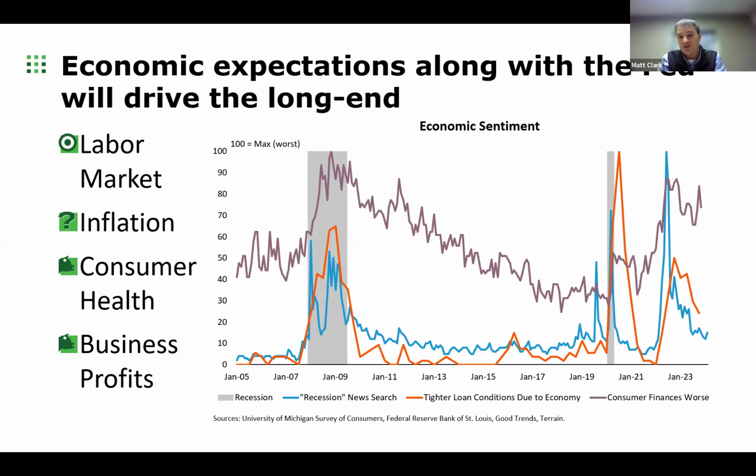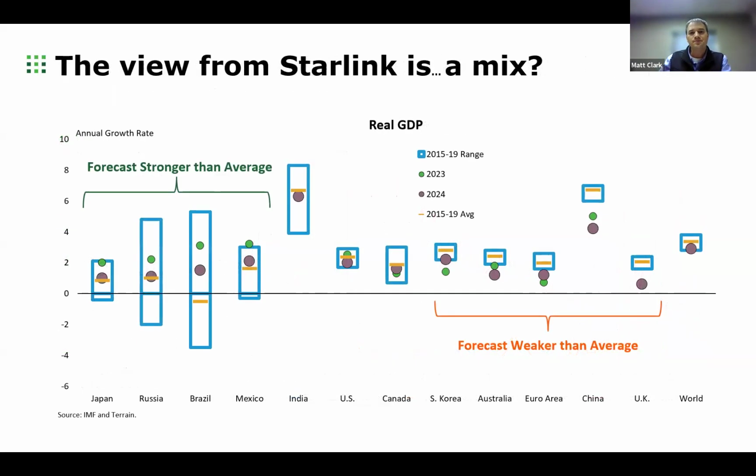Now, that has not stopped consumer spending, as we'll see, but from a sentiment standpoint, a lot of that is built in. And some of that consumer sentiment is due, in my opinion, to the high interest rates that they're paying, whether that's on cars or credit cards or whatever that would be. So the sentiment seems to be better in some ways, but is also going a little bit opposite in others. Let's talk through that a little bit. If we were to go to Starlink and sit on Elon Musk's Starlink and look down and say, okay, well, how's the global economy doing?